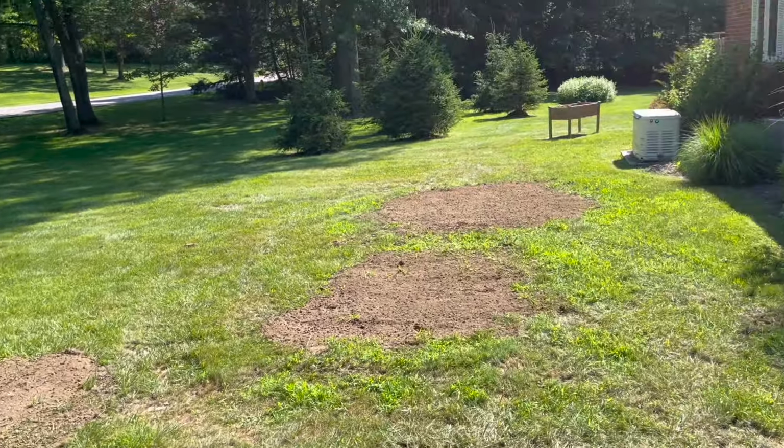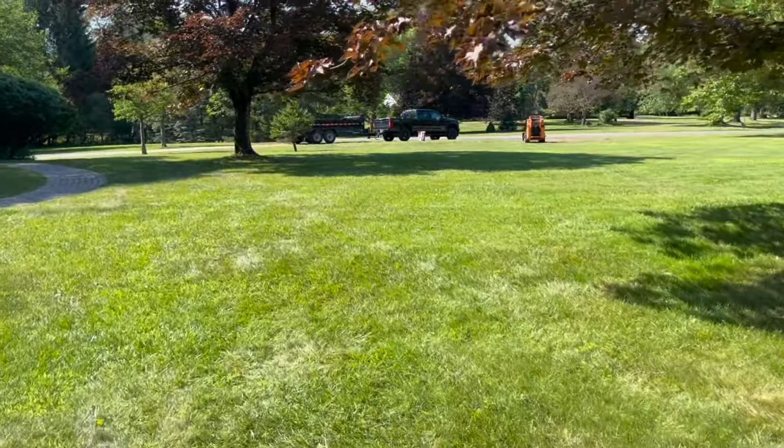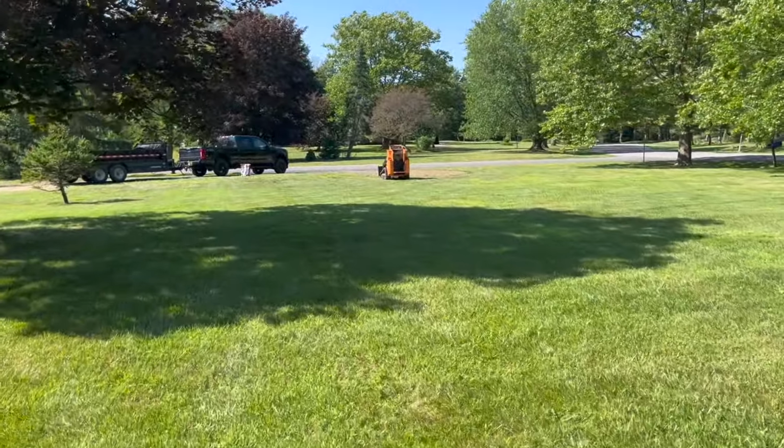But here you go, guys. All of this, these all used to be trees. Then they used to be mounds of chips and dirt and crap like that. And oh man, now they got their yard back.